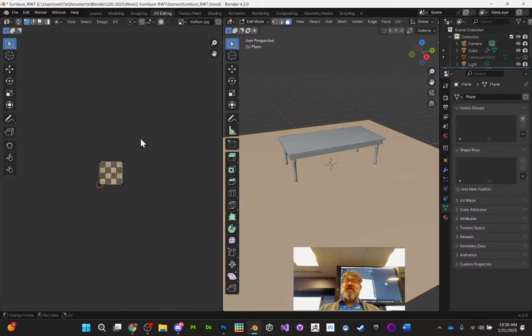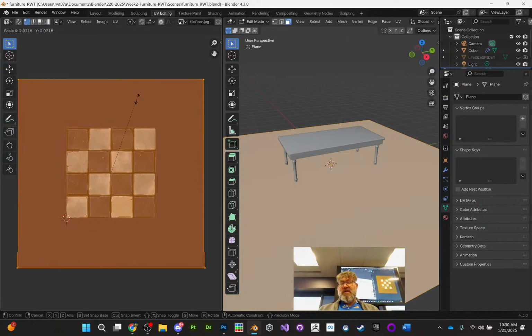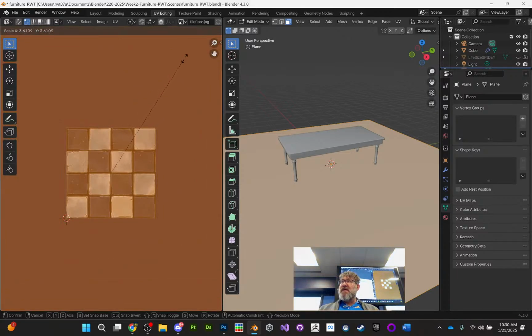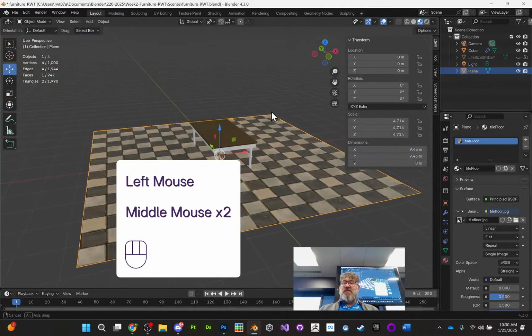I'm going to fix this. So UV editing, and this is literally just one face here. If I select it here, hit A, I've got this one face selected. Now if I scale the face up, then it'll make the tiles smaller, which is kind of goofy, but it works. So I'm going to say resize at 4 by 4 by 4. We'll go back to layout and see that we scaled our.